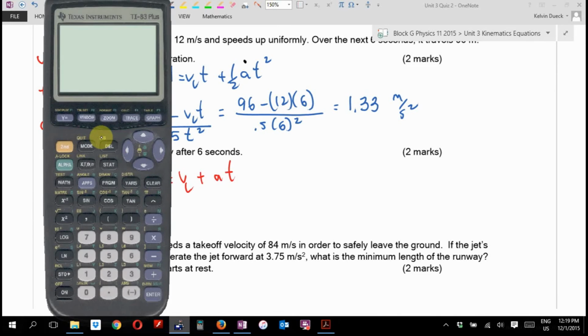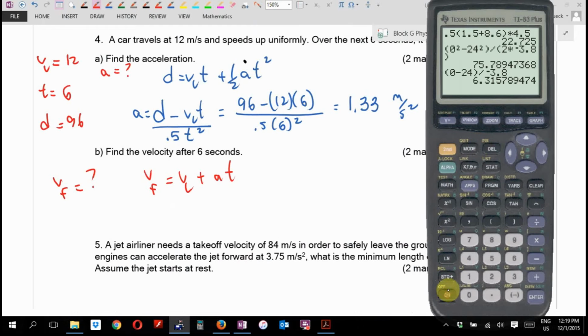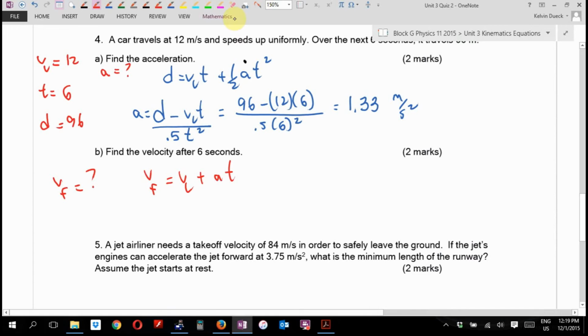In fact, you know what? I'm going to just test it that way really, really quick. I'm going to see if 12 plus 1.33333 times 6. Did you guys get 20? I'm guessing the answer is supposed to be 20. But you know what? I'll do it the long, yucky way. Because if I don't want to use A, the equation I have to use is my least favorite, this one.